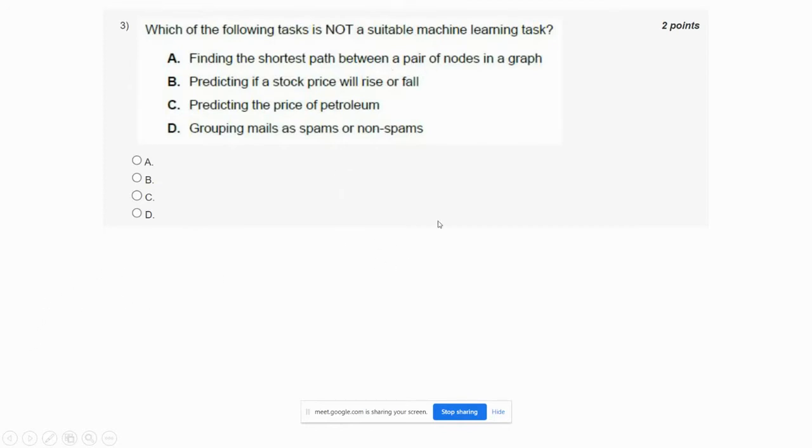You are giving a pair of nodes, right? Yes, ma'am. So if you are giving a pair of nodes and there is no other constraint that you are feeding there, then it is automatically implied that the straight line joining the pair of nodes will be the shortest path, right? So this is not something that is a machine learning problem.